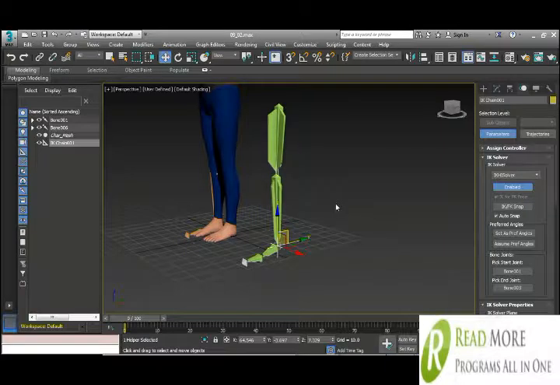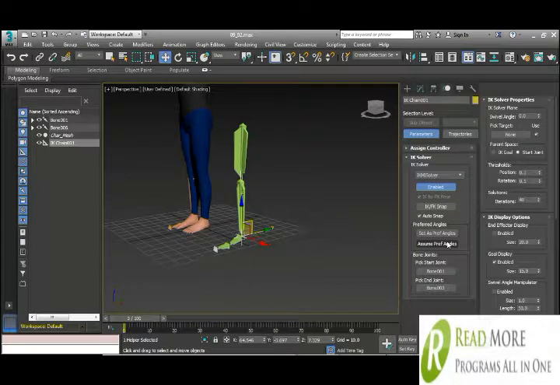Now, if I want to change the way that this works, we can. Let's go ahead into some of the parameters here. First one is we can switch between HI Solver and Limb Solver, and that's because this has only two joints. We can also do IK-FK Snap, which allows you to switch between inverse kinematics, which is translation, and forward kinematics, which is rotation.